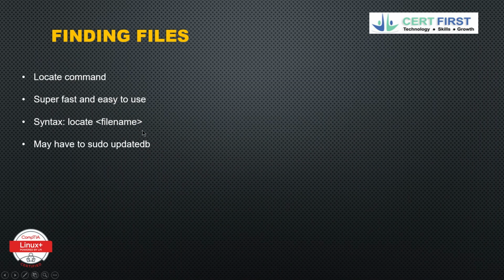So it's basically locate file name. You might have to update the database periodically with locate. The locate command with a pattern can be tricky. You can just add the asterisk or a question mark to the file name to try and locate different arguments. If you don't enter any wildcards, the locate command will add in its own wildcards to search.